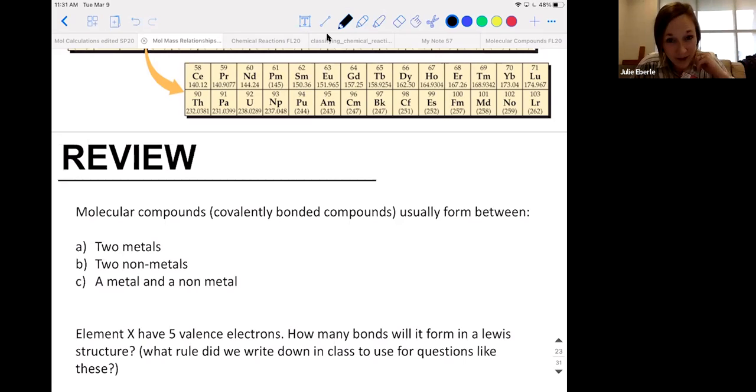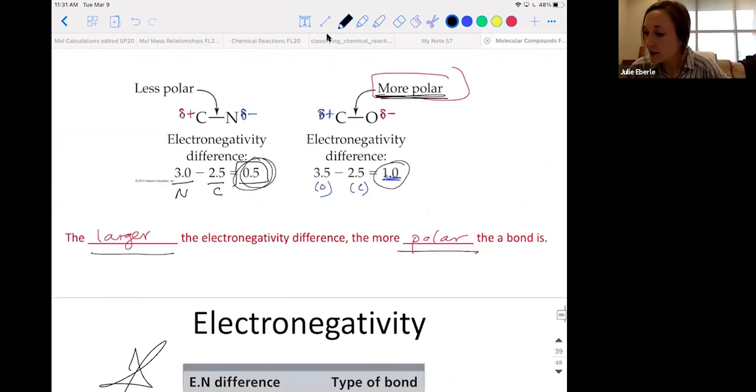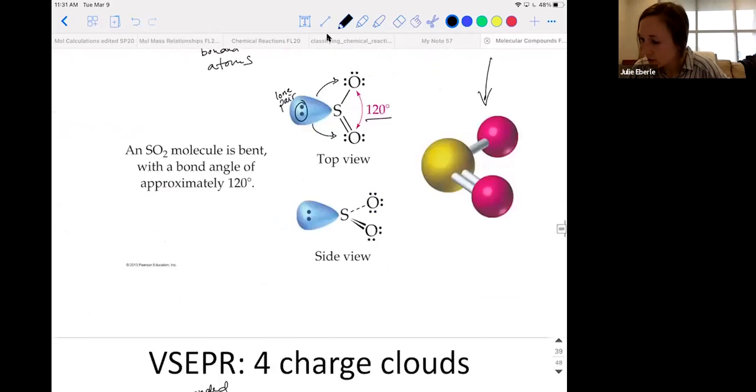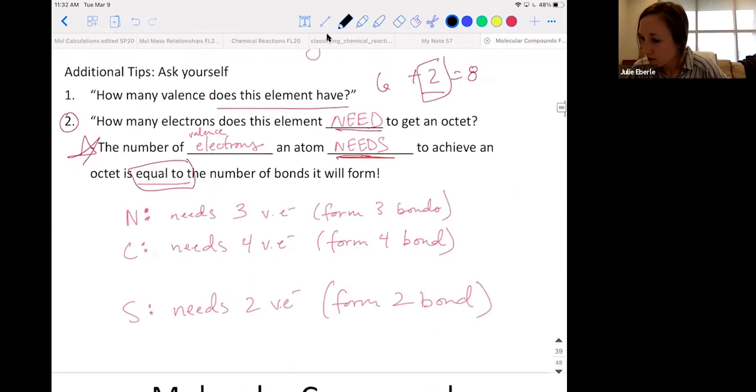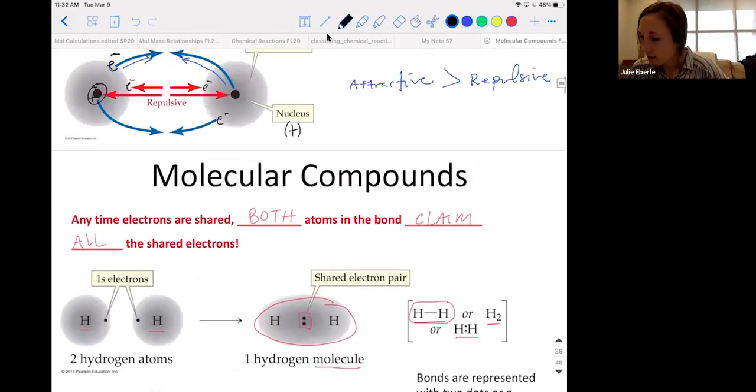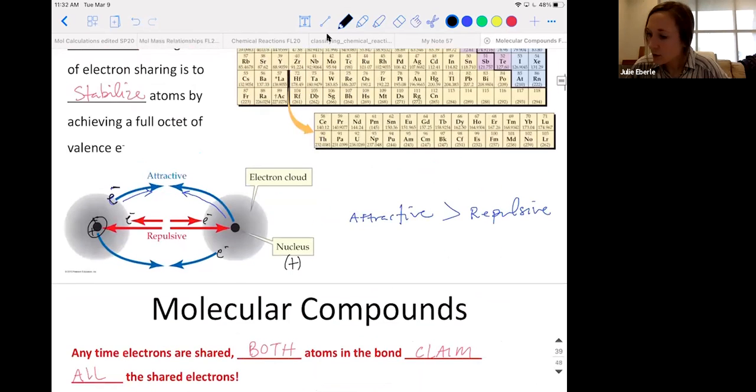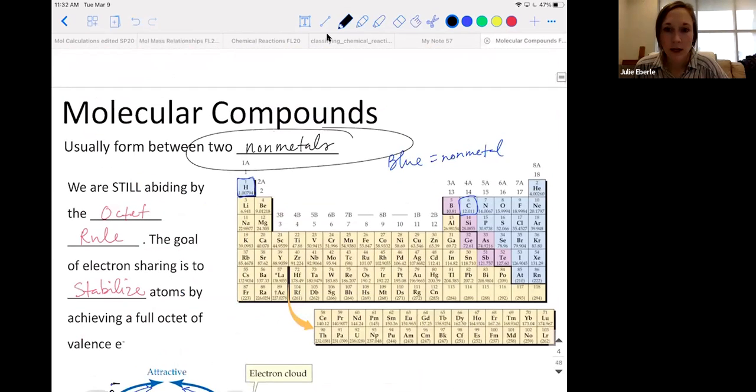Okay, ionic compounds form between a metal and a nonmetal. I'm asking you about covalently bonded compounds. These, if you remember, all the way back, the very first slide in chapter 4, I think, one of the first 2. Chapter 4 is huge. Okay, we said, where is it? 2 nonmetals. Boom. Okay, so B is the correct answer.